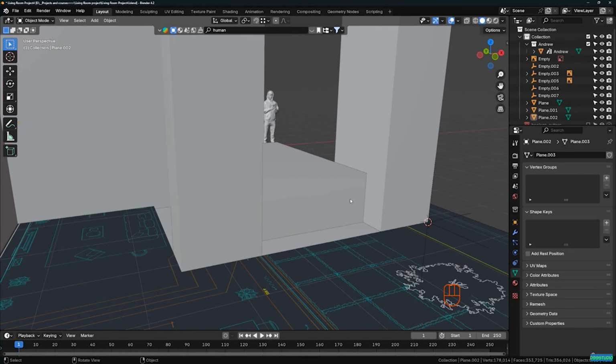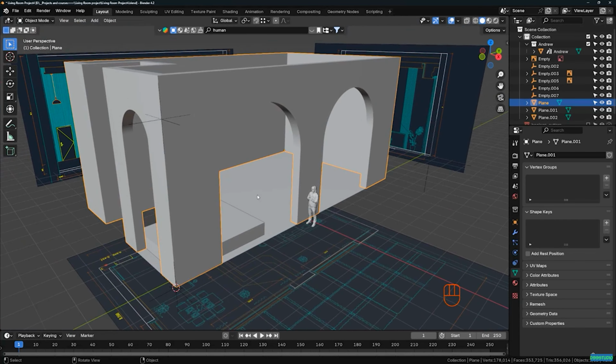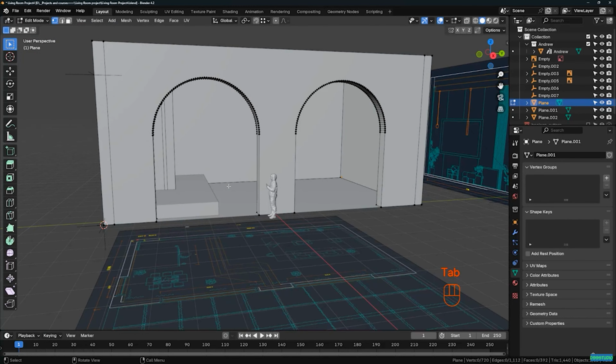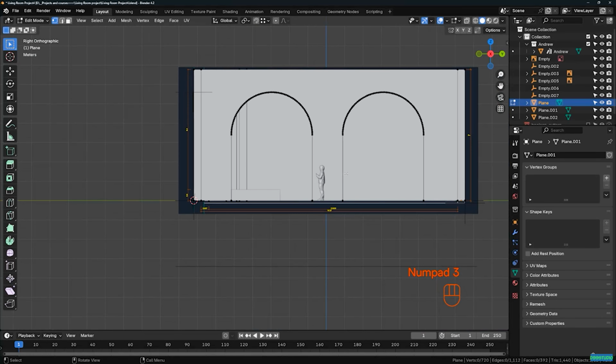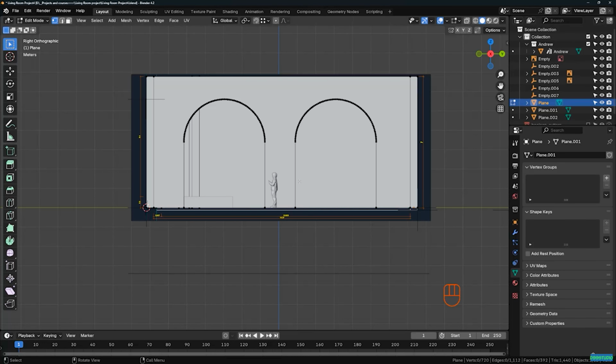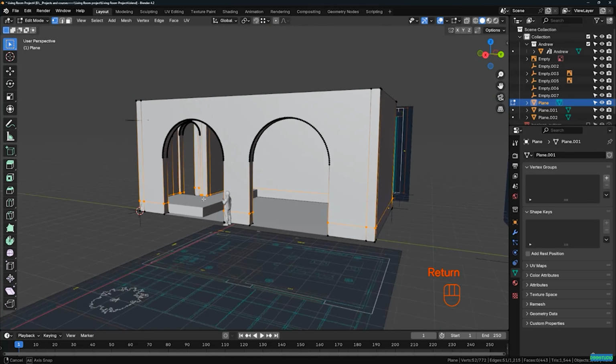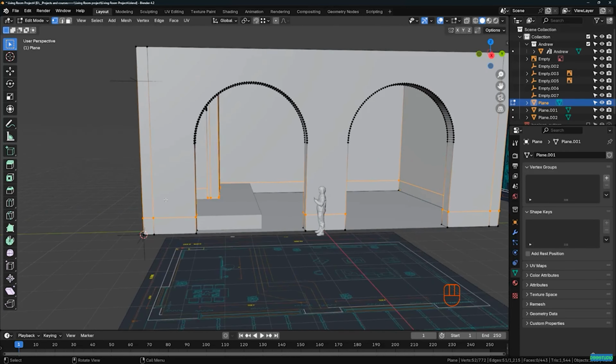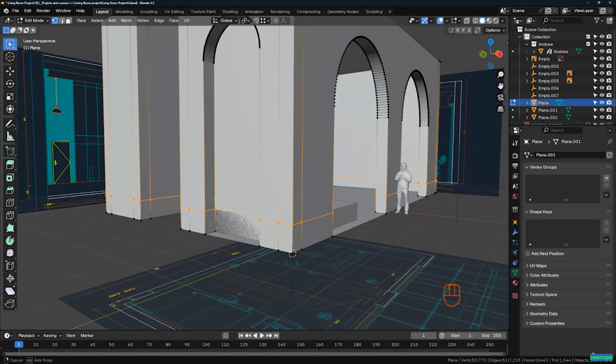So let's see how we can do that. We can select the structure and Tab to go to the edit mode, and we can go to the right, for example, and we can use the knife tool again. Hit K, and you can click from outside, one click, and go to this side. Hit A to make the cut straight, and hit C this time to cut through the whole geometry. After that, click again and Enter to confirm the cut. And now we got this. After that, you have the ability to control this new edge.